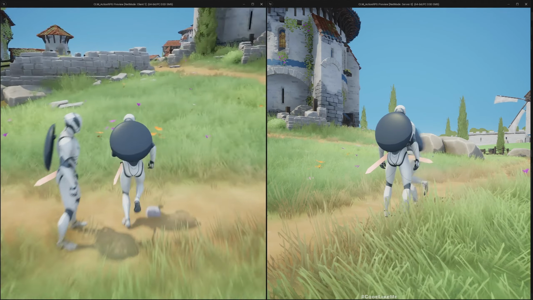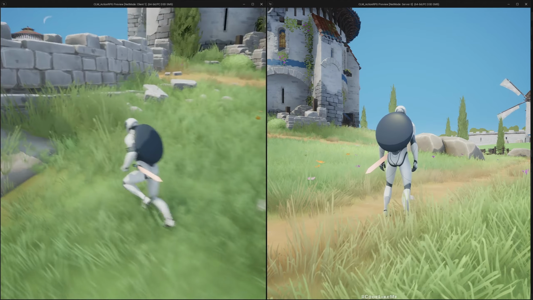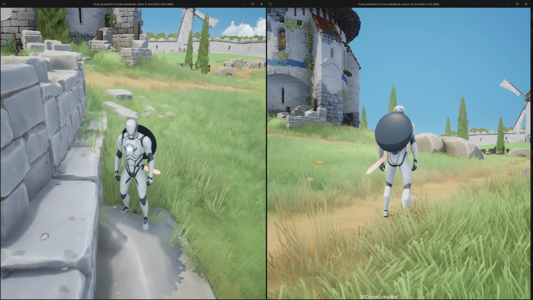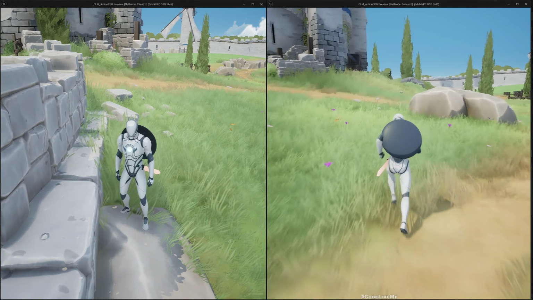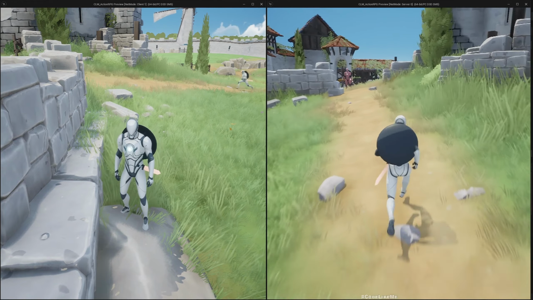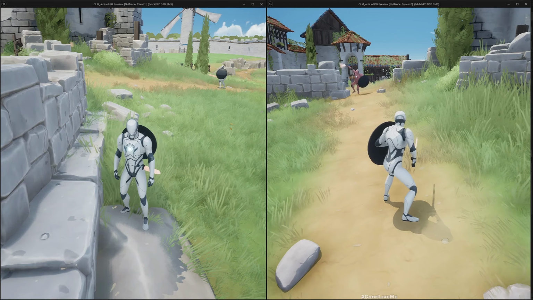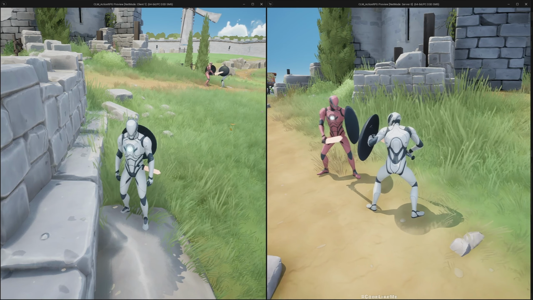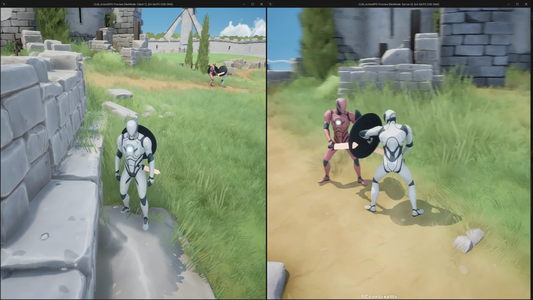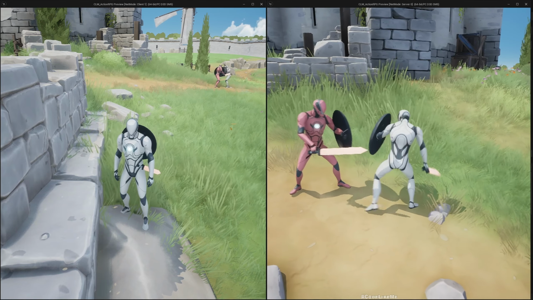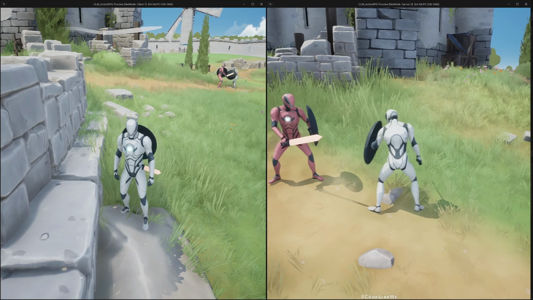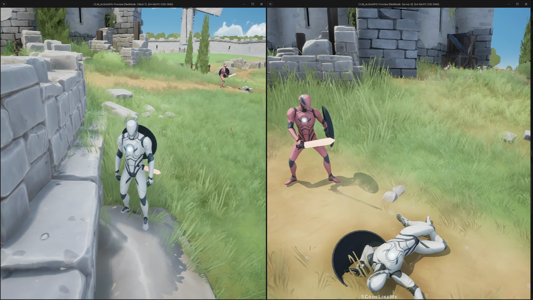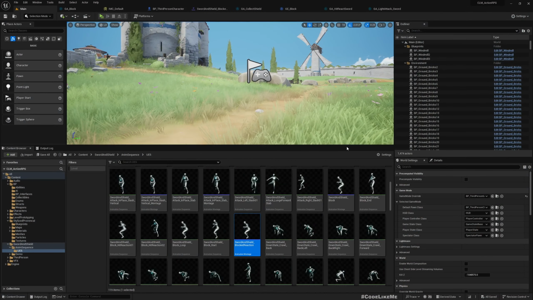So the left one is client. Let me move the client somewhere over here so that we should be able to see both the server and the NPC character in action. So here now NPC guy is coming, the client can see them both. Server is blocking and server is not getting hit because he's blocking. If I remove the block, I get hit, and we can see everything from client's perspective. That's because everything is properly replicating. Alright, so that's what we are going to work on today.